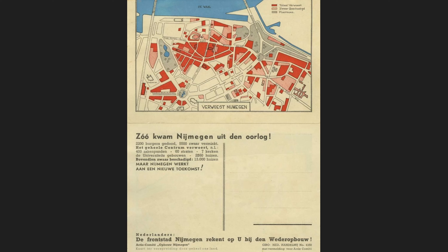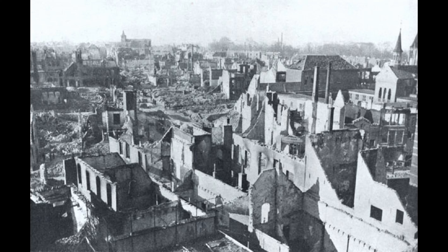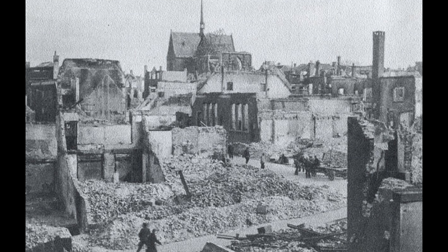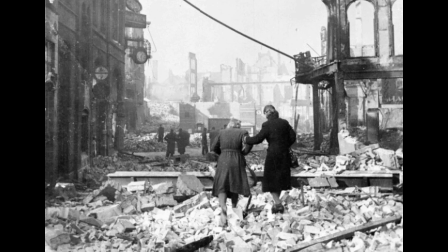It was an absolute giant mistake by the Allied forces - they actually wanted to bomb a city in Germany. You can see on these old images that the whole city was completely destroyed. A lot of these images I've never seen before and I can't even recognize the city I live in today from them. There are a couple of images like this church here - they rebuilt this one and you'll see it later during this video as I walk around it.